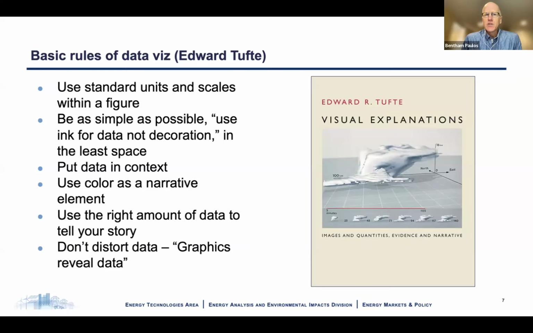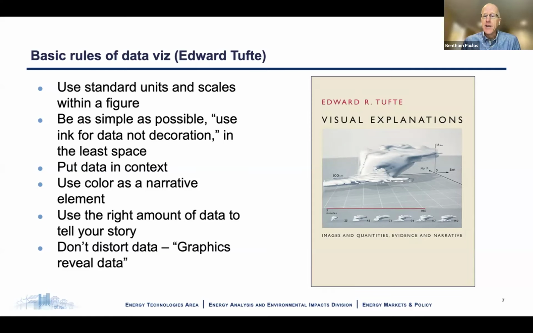You know, using standard units and scales within a figure, you don't want to mix scales and units. You want to be as simple as possible visually. He really hates clutter because it gets in the way of telling the story. So he says use the least amount of ink possible, basically. The data should be in context for whatever it is you're talking about. Color is a narrative element, and I'll talk about that later on.